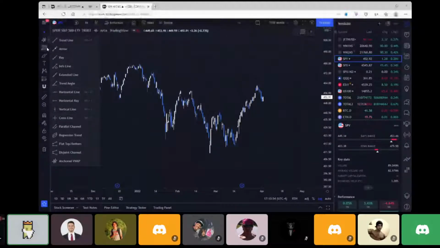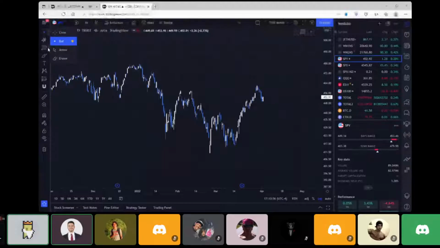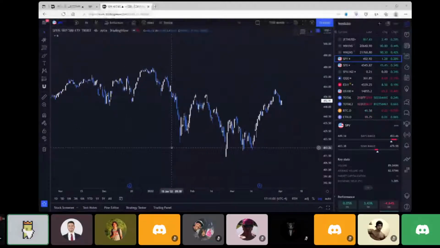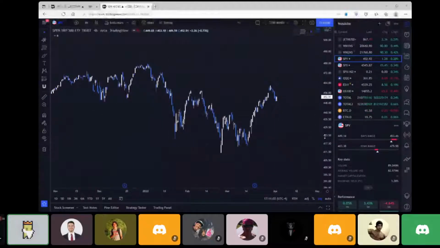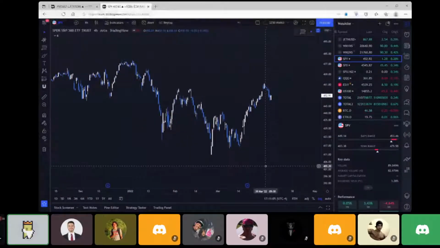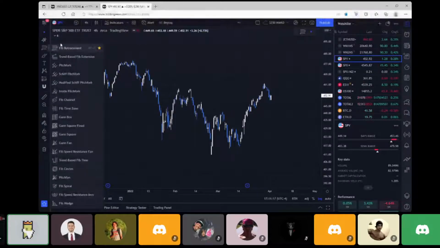So all these tools can be very, very useful. Anchored VWAP does not lie. Anchored VWAP is quite incredible, and if you guys do want to know more about anchored VWAP and how these indicators work, I definitely suggest going to one of our previous bi-weekly live calls where we go over trading strategies and indicators and how they work and what they mean and how they can be used in a strategy to make money. Definitely go check those out.